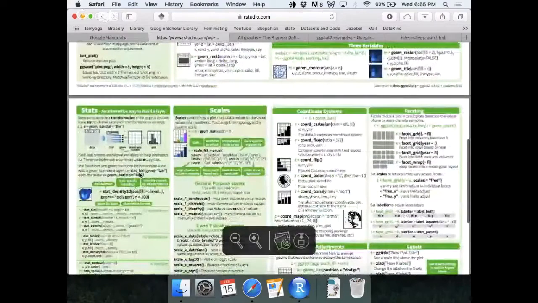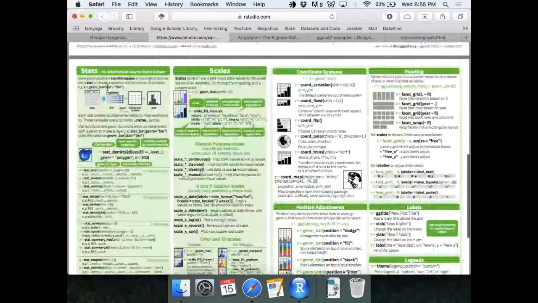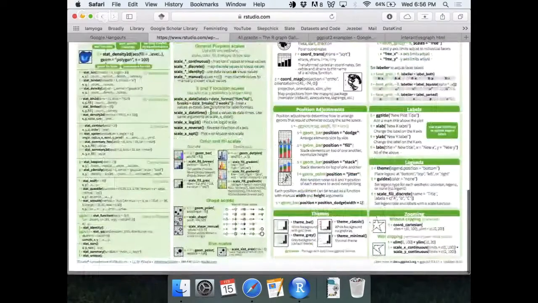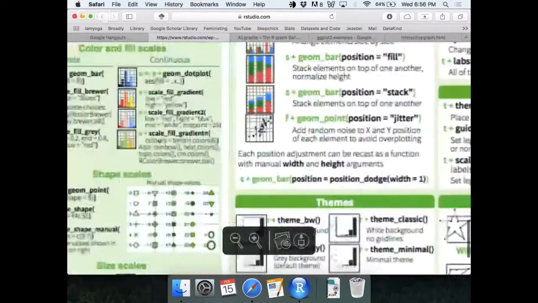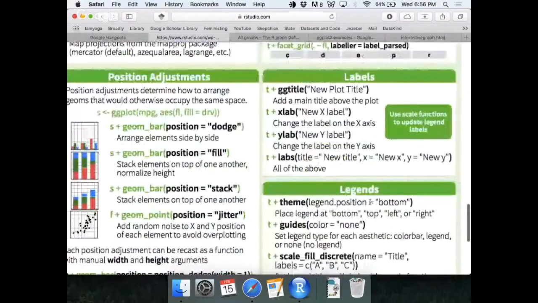So that stats section gives you information on how to transform, what statistic you want to plot. It tells you about scales. Here's scale_fill_manual. This is how you change the colors, right? Scale fill manual, and then values equals c(), and then you put it in order of the way you want it to fall out on the bar graph. It gives you so much information, gives you some themes and shows you exactly what those themes are going to look like when you implement them. It tells you pretty much everything.